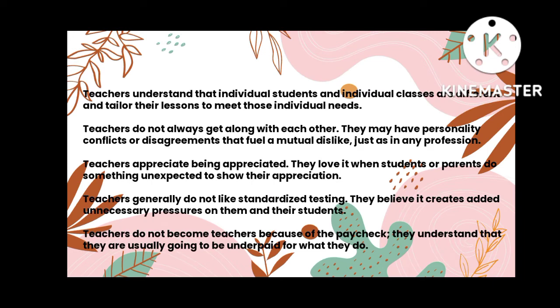Teachers understand that individual students and individual classes are different and tailor their lessons to meet those individual needs. For example, you have a lot of knowledge on this subject, but in the other you don't. That's the reason why teachers teach differently, in order to meet individual needs. Teachers do not always get along with each other. They may have personality conflicts or disagreements that fuel a mutual dislike, just as in any profession.